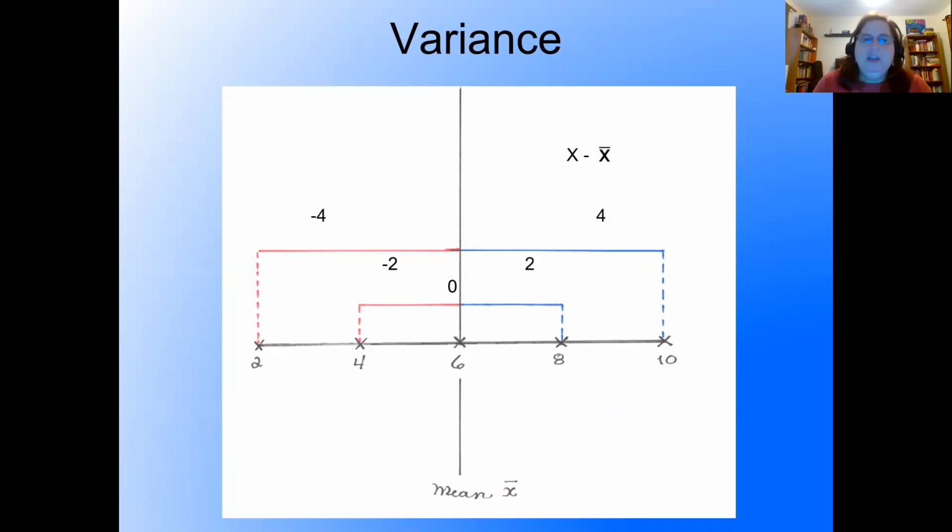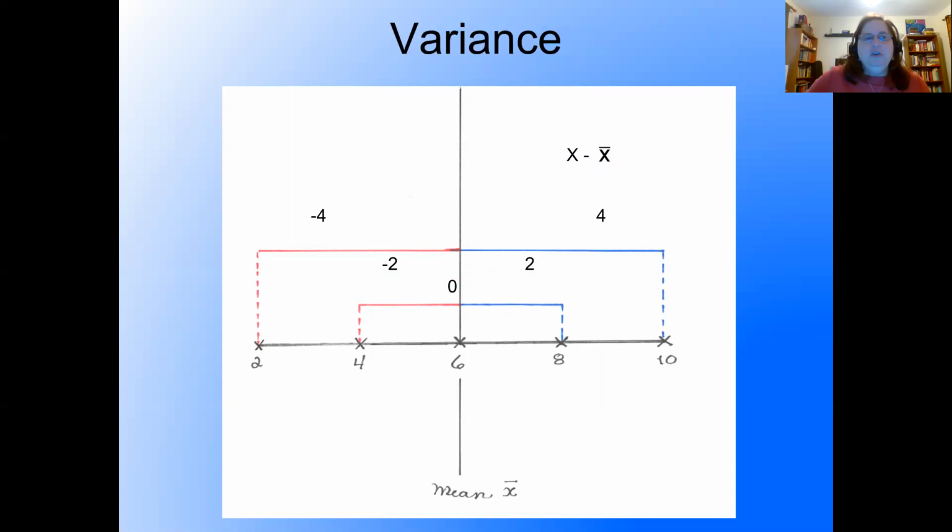So what happens if we add up 4 and negative 4? We get 0. 2 and negative 2? We get 0. So we have 0 and 0, and one more 0 gives us 0. So when we go and try and divide that by 5, we're not going to get any variance. So that's a bit of a problem, isn't it? And I will tell you that this will happen every single time you try to use this method. So someone came up with a solution.